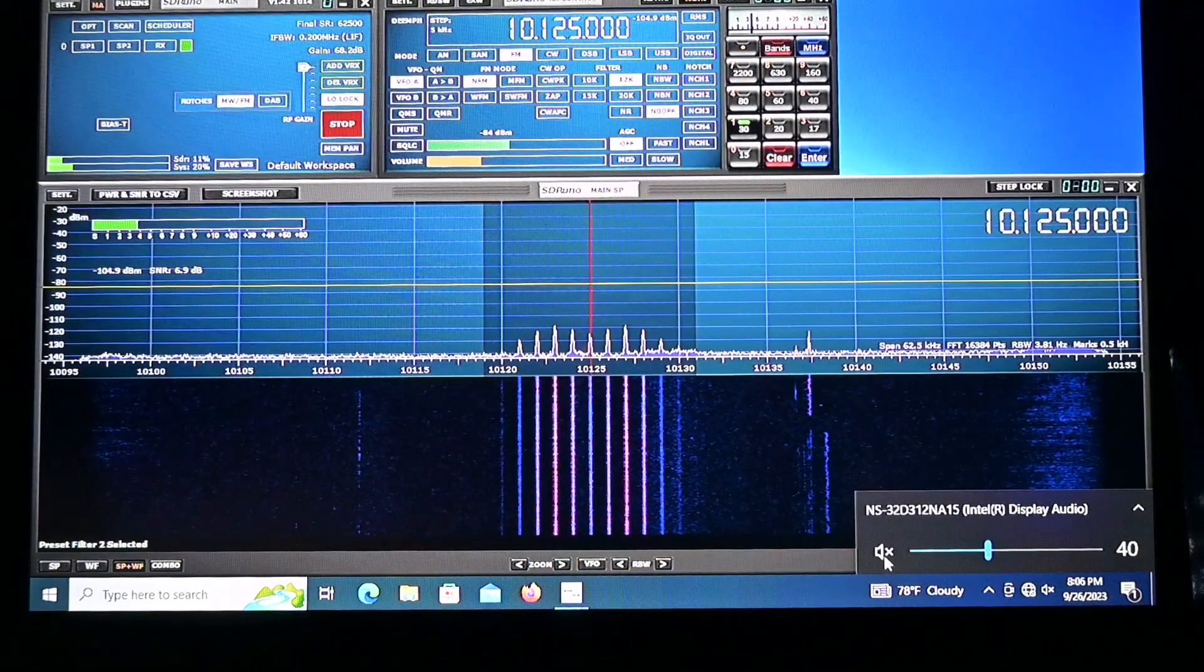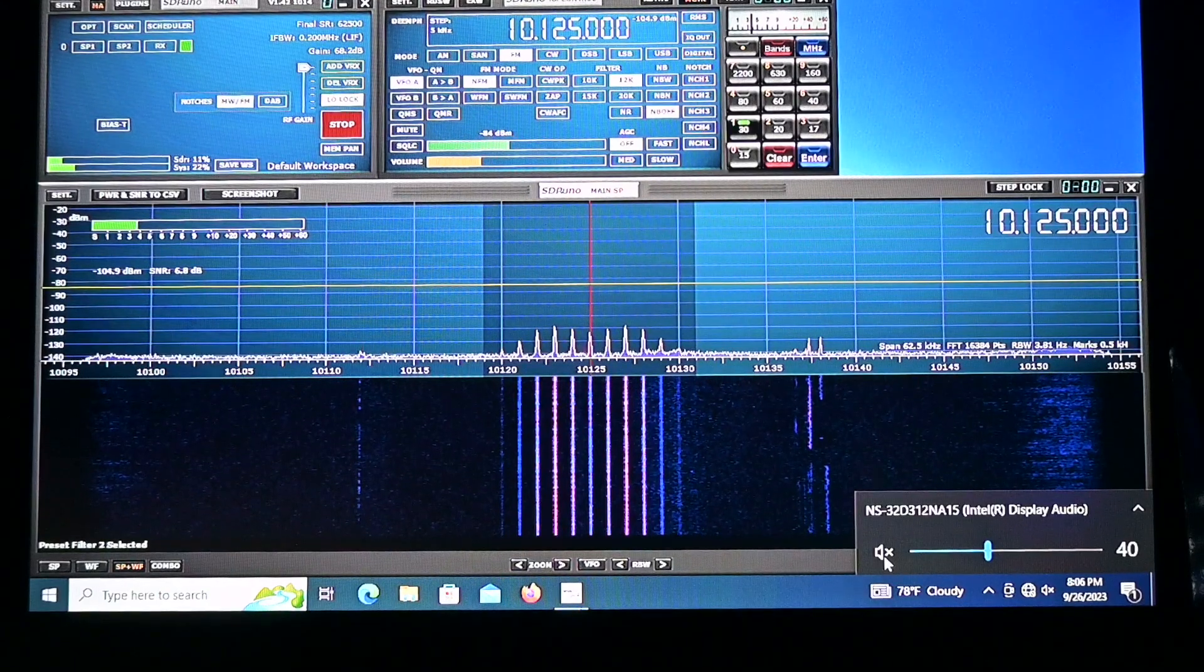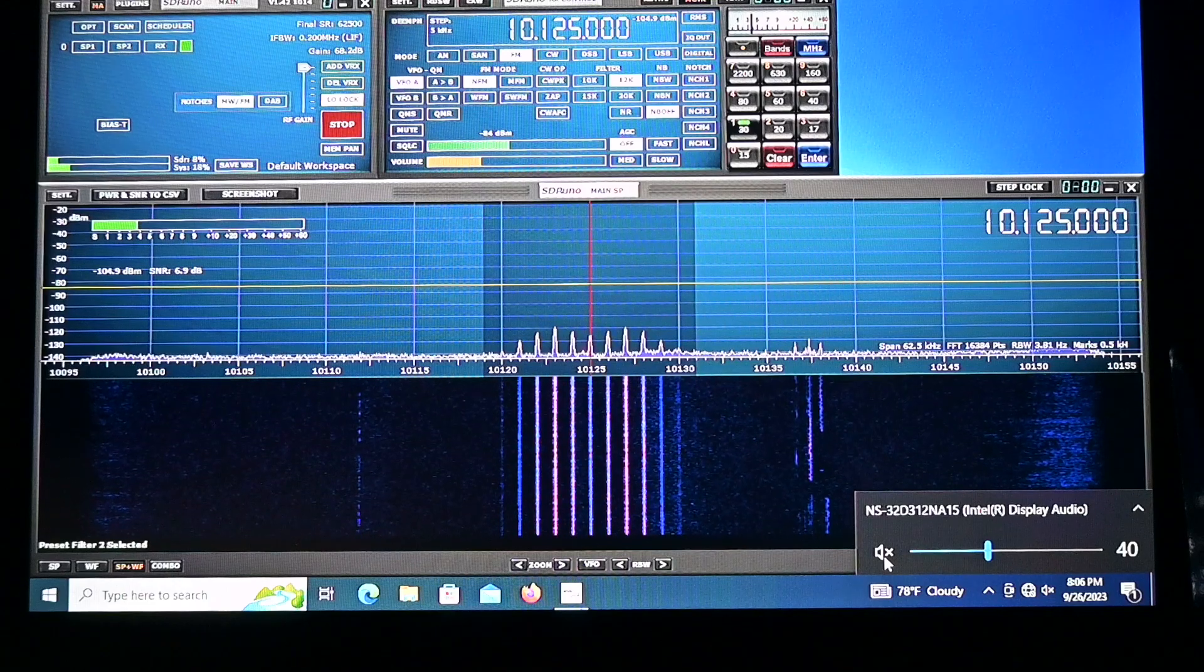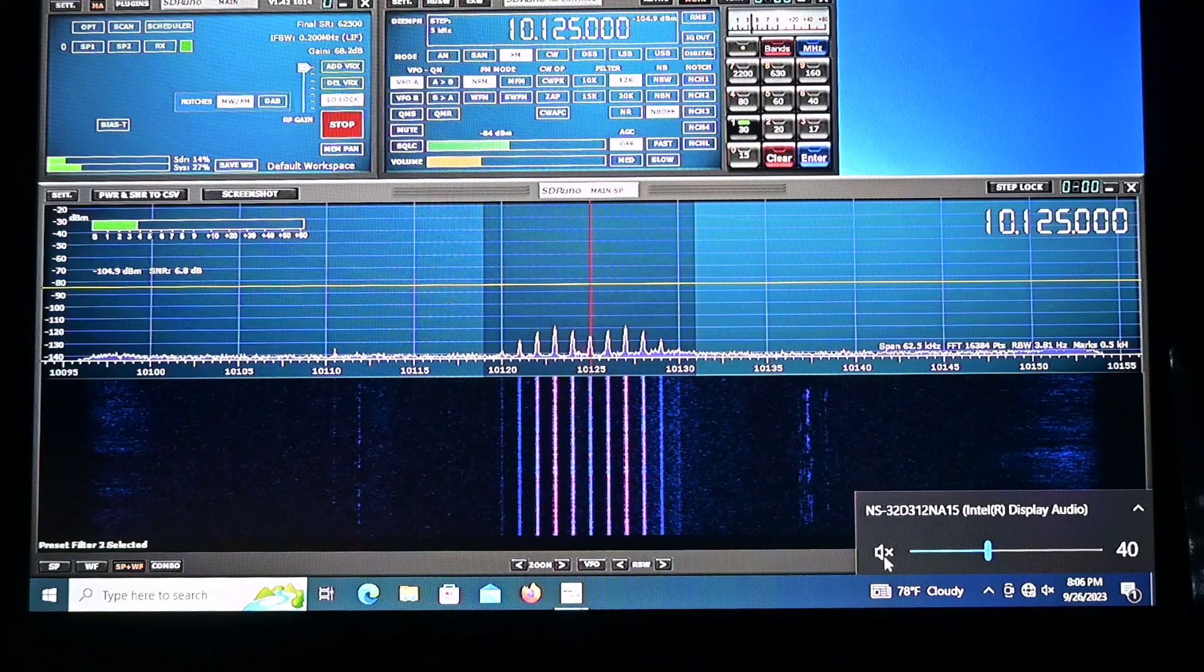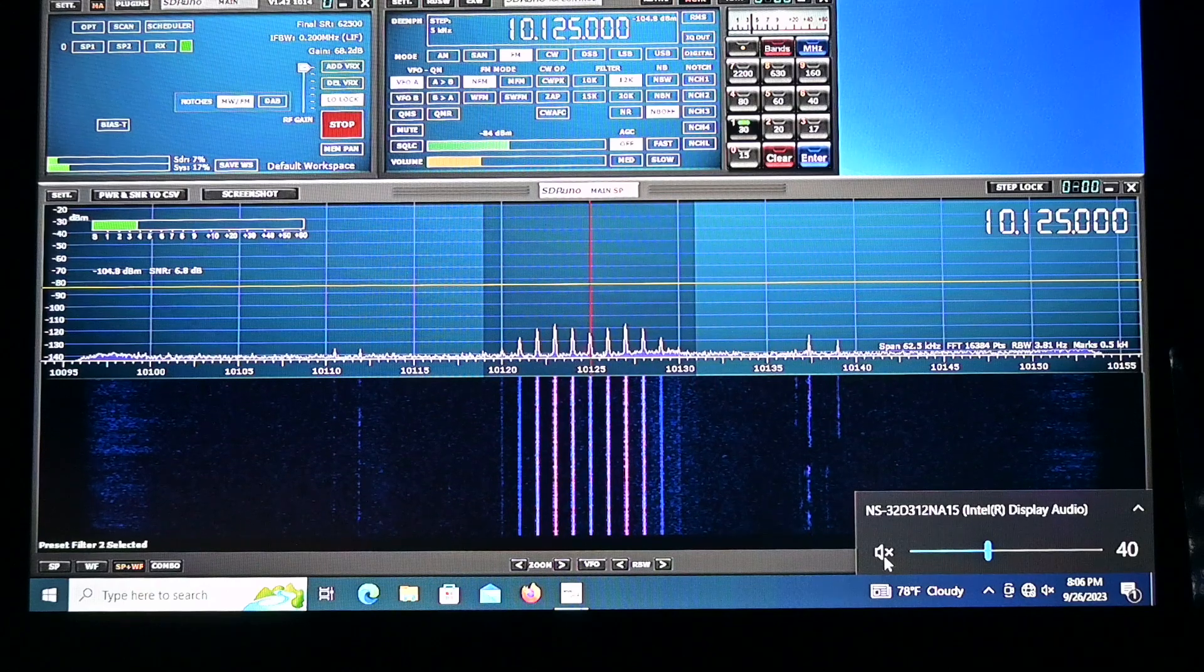And why, whenever you watch other content and you see people doing SWR sweeps without discussing the insertion loss of an antenna system that's using a transformer, it's not giving you a complete picture of performance. In other content in the past I've talked about and shown exactly how much insertion loss has an impact on your transmitted signal. Now let's see how it's going to affect your receive signal. Let's do a little demonstration about how loss affects our receive. We're injecting a signal into this SDR. I'm going to step through various levels of attenuation so you'll be able to hear in real time just how this affects a generated signal.